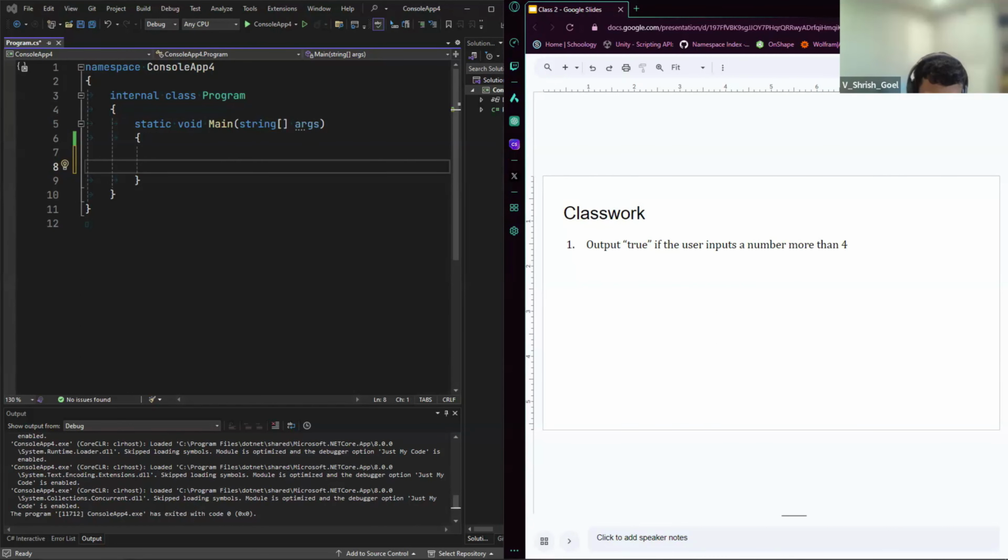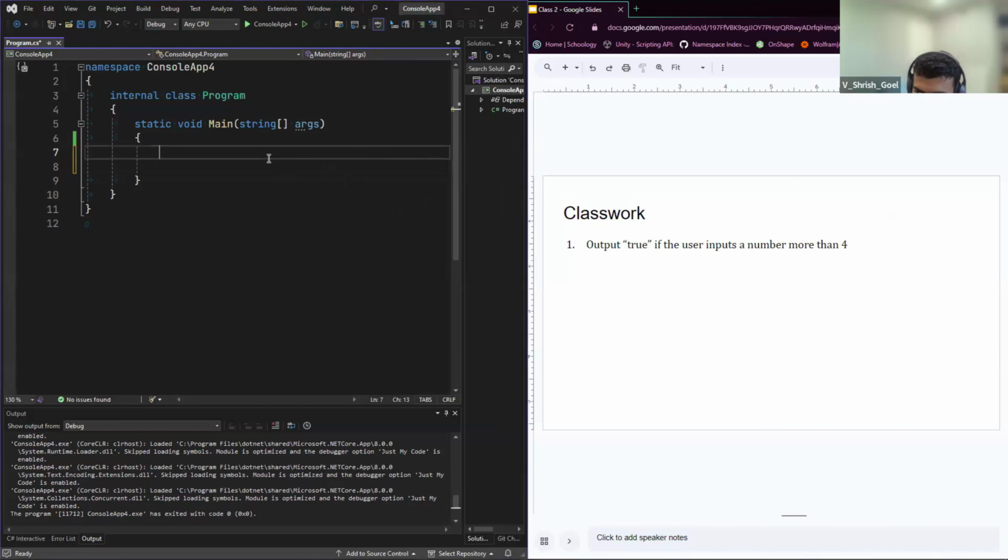Okay, so time is up. Would anyone like to share their code? Or you guys can raise your hands using the reactions. Okay, since we have no one that's willing to share the code, I'll just call on someone. So Anush, would you like to share your code and show what you have done?